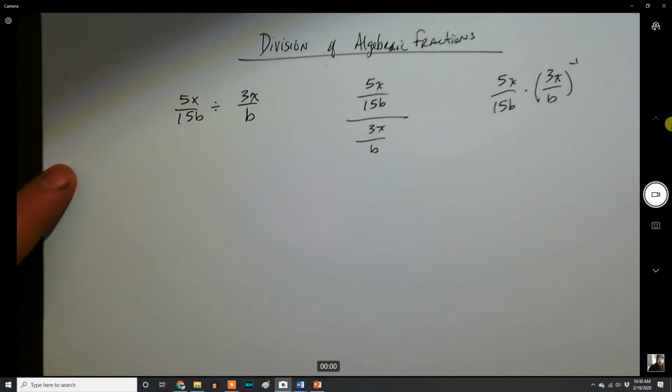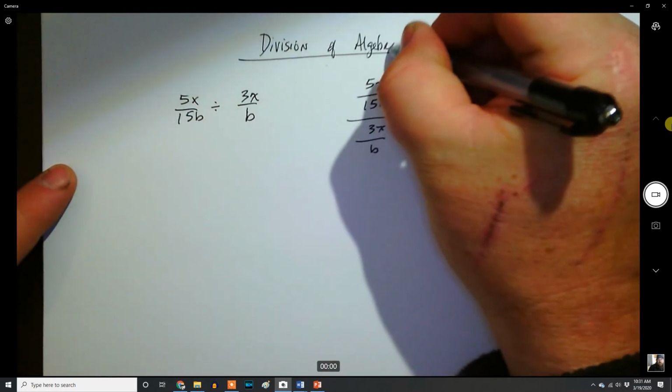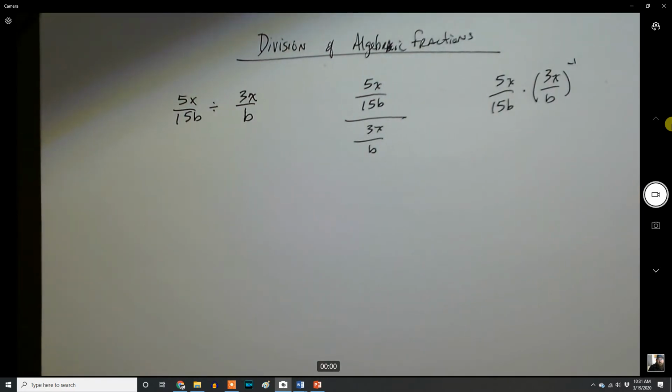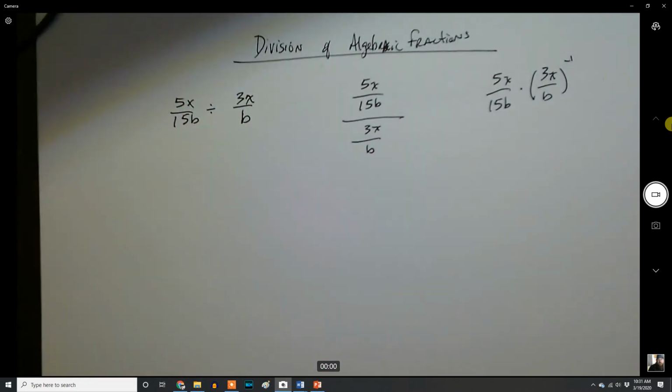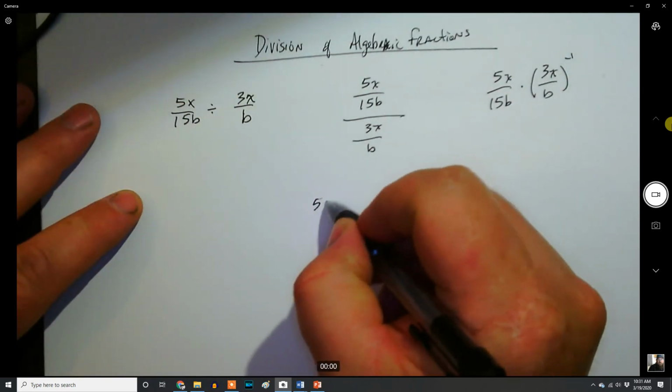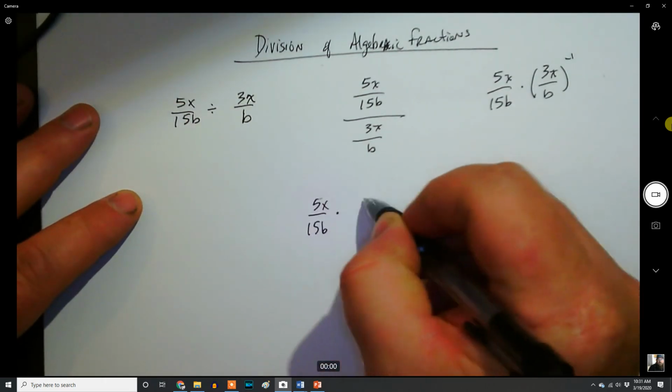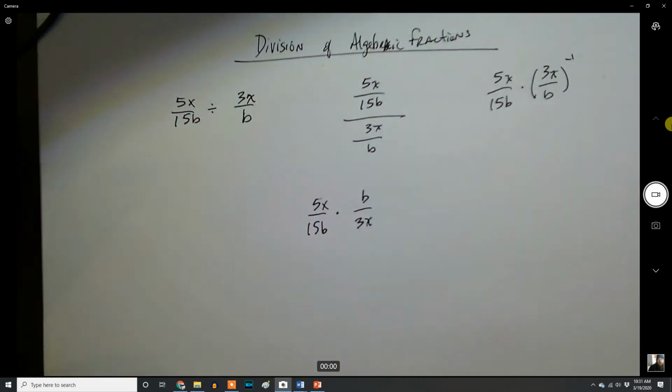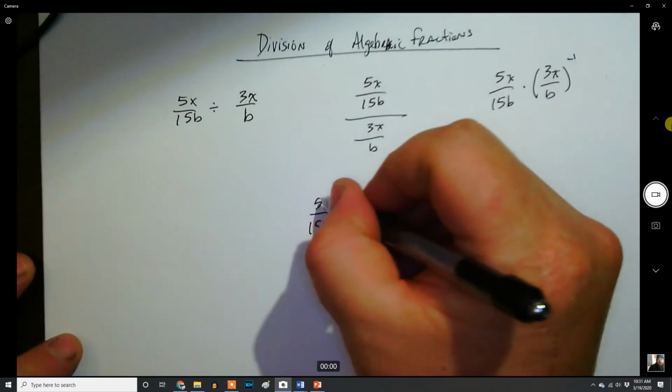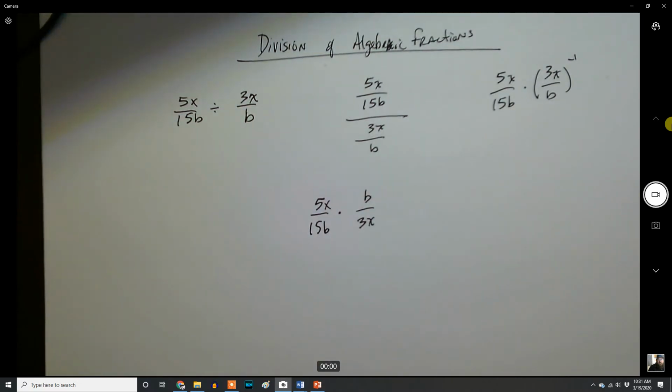What you see on the screen is some very ugly handwriting, but you also see 3 different expressions, and they're all the same. This and this and this are all exactly the same as this thing right here. All 4 of those things on the screen are the same. Division is multiplication by the reciprocal. One of the tricky things is that you can't change the order when you're dividing, so you have to be really careful about what it is you're taking the reciprocal of.